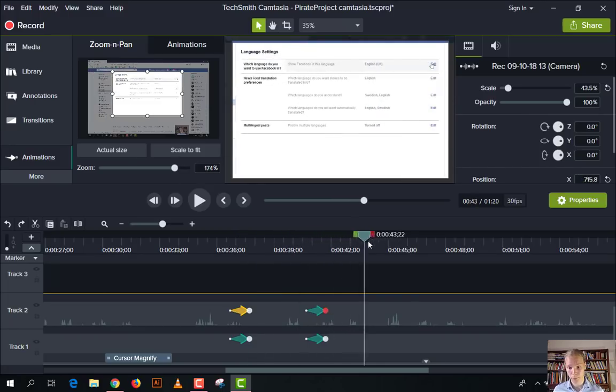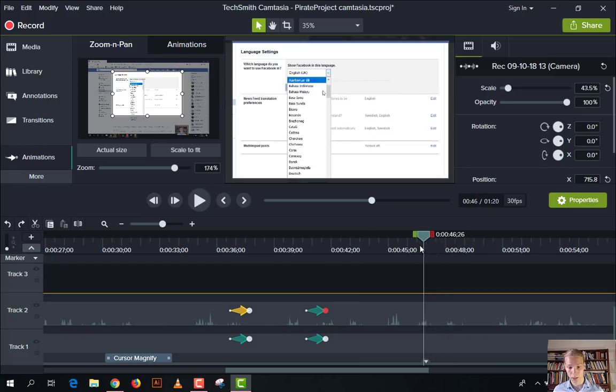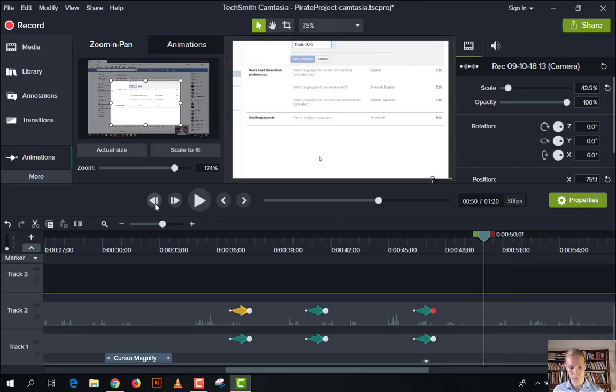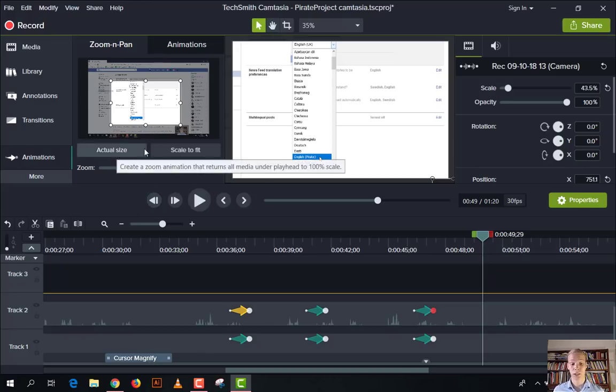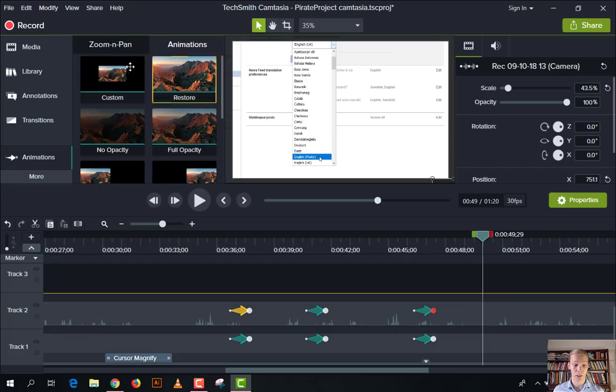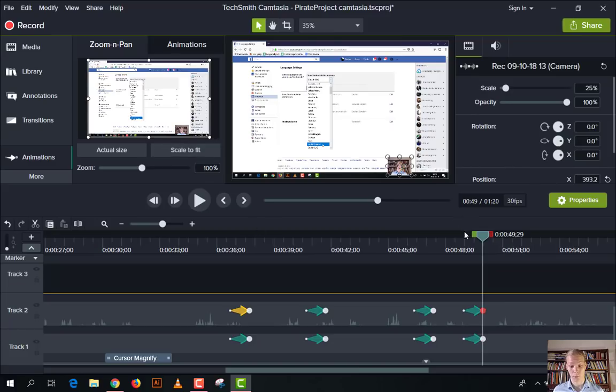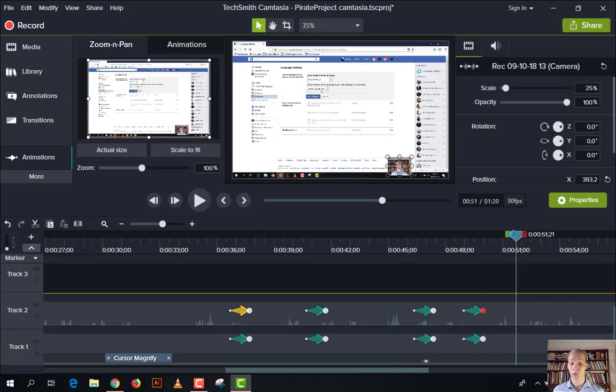So we'll follow up here, we'll edit, all looks good. And I can see here that we need to go down. So by the time we have reached this area, I want to be down there, so I will go down. And we can see, looks good. Okay, so this is the frame where I want to go back to the original size. So I can do actual size and scale to fit, or I can go back and do an animation that is restore. For now, since we used this before, I will scale, and it's done. So we have added these effects, and we're now done.